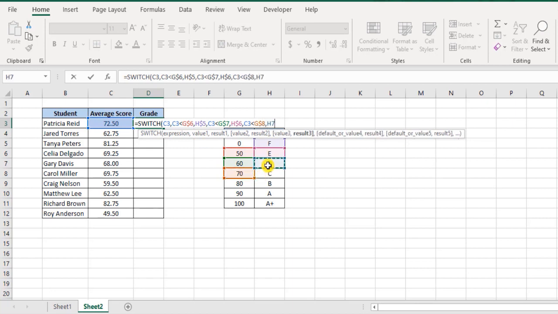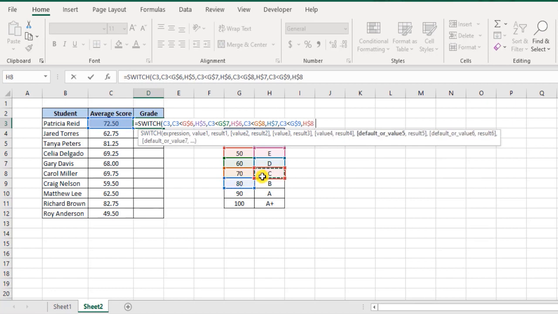I give the D grade. Then we have 72 less than 80, then we give a C grade. Further, 72 less than 90, we give a B grade. And then 72 less than 100, we give an A grade.